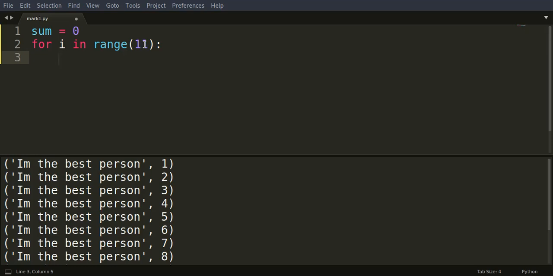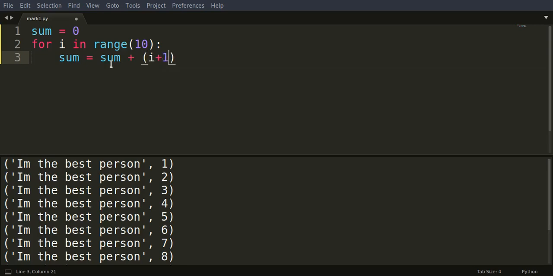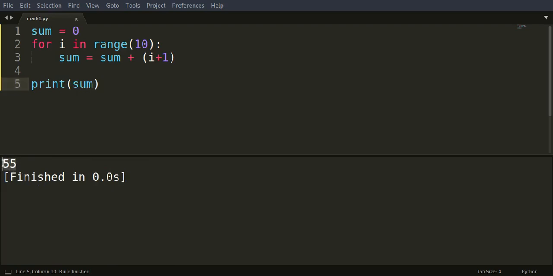So I'll just put a 10 here, and I'll say sum equals sum plus I plus 1, and then we'll just print sum. Let's see what happens. 55. That's correct actually. Let's go for a smaller value. We can see the sum for 1 plus 2 plus 3. That should be 6, and it is 6.